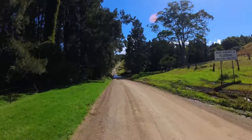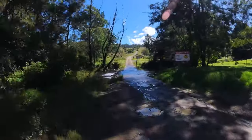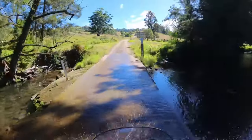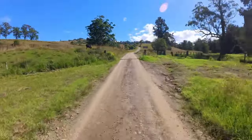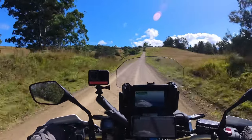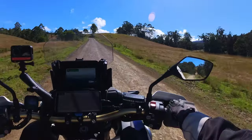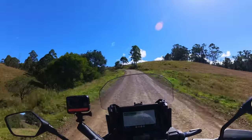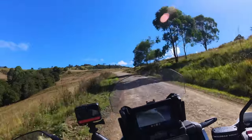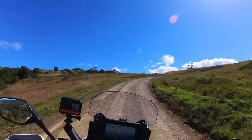This Insta 360 chin mount has been doing a great job - does move around a little bit, but I know that today the new one's turned up so as soon as I get home I'll be able to install that and get that done, which'd be great. Look how firm this road is at the moment - that is awesome. Single lane still, so we're very wary about what's coming from the other side.